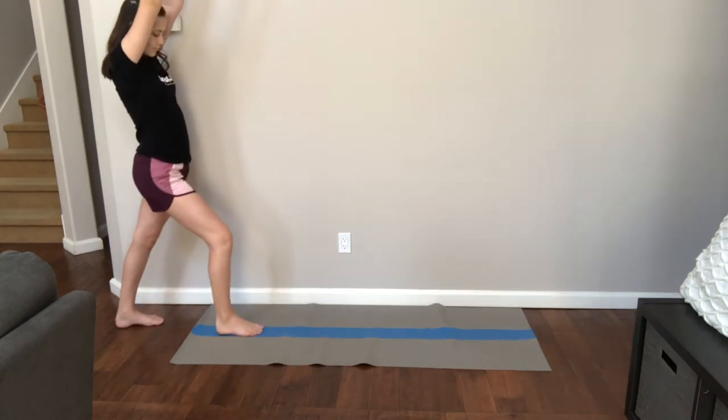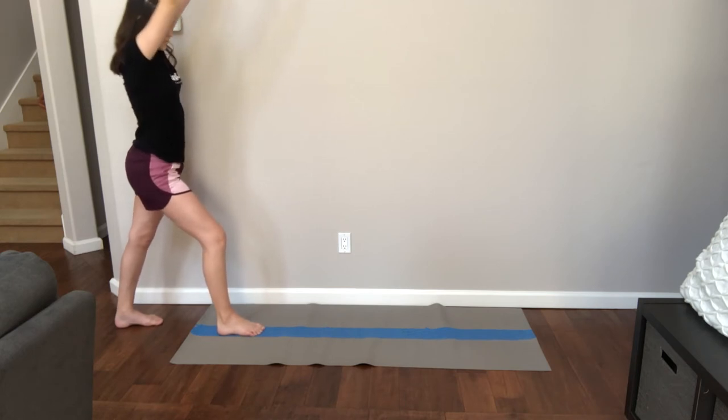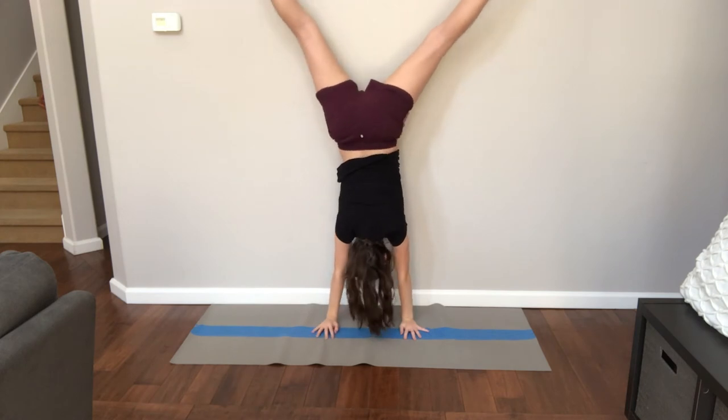Now we're gonna put all that together. We're gonna use the wall to do a full cartwheel. We're gonna start in our lunge, reach up and away from our feet, hit your straddle, beautiful, and then finish.